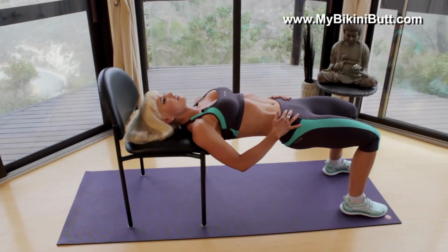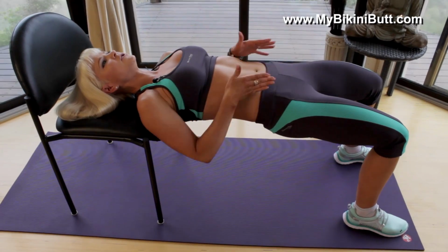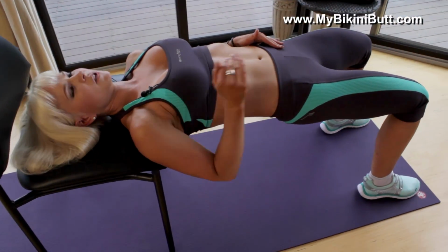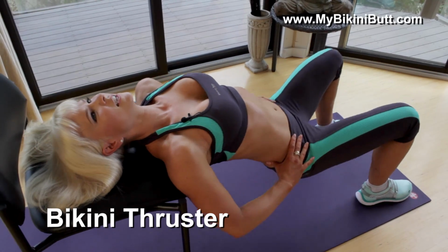So here I have almost a plank position on the stable legs. Make sure your knees are at 90 degrees. If you have any knee problems, you want to be really careful with this move. But if you feel comfortable, you can just lower down and lift up. Lower down and lift up.